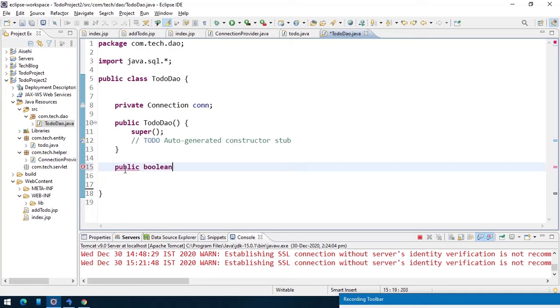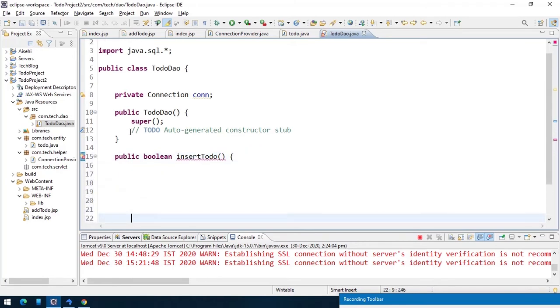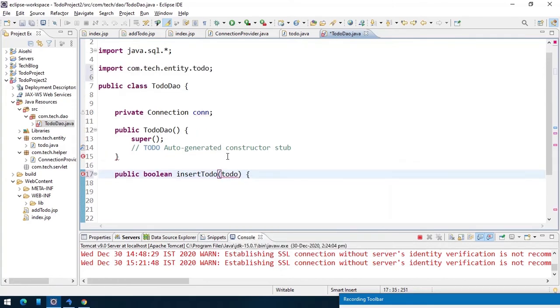Now just create public boolean insertToDo. This contains ToDo object. So let's take it as t.